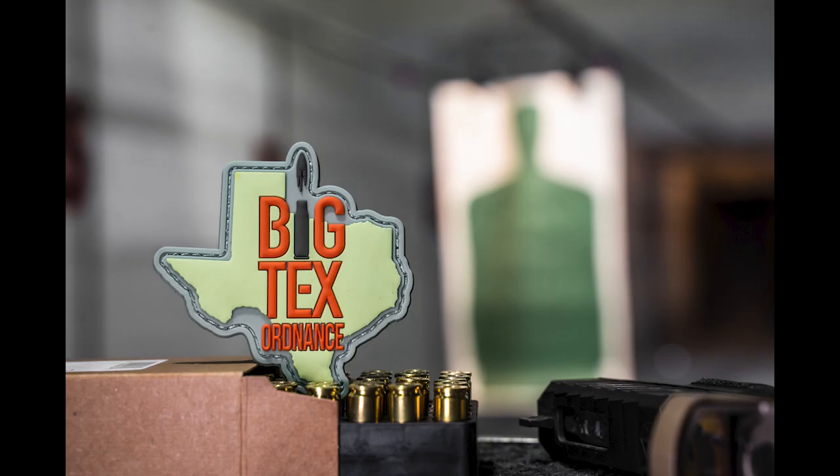Big Tech's Ordinance has everything from complete firearms to OEM and aftermarket parts. If you're looking to put together your first AR-15, they have everything from the parts you need to the tools that are going to be essential. If you're looking for suppressors, night vision, handheld lights, weapon lights, sights or optics — you name it, Big Tech's has it all. They're offering all those brands that we like. Go visit them at bigtechsordinance.com.